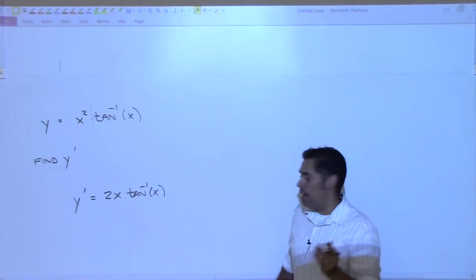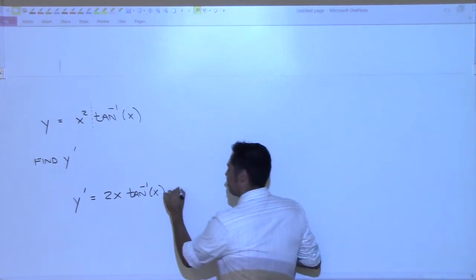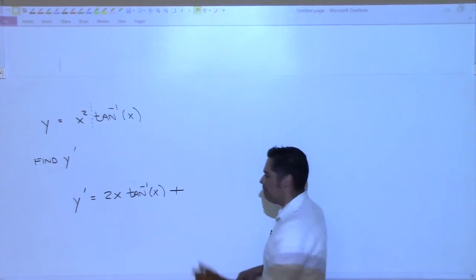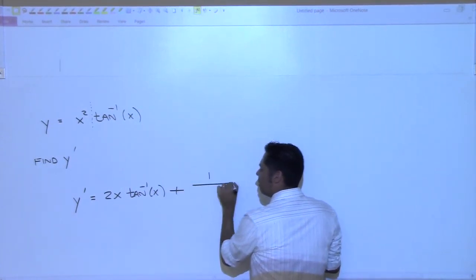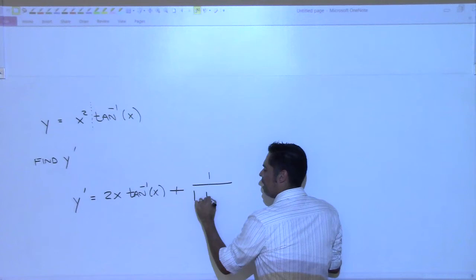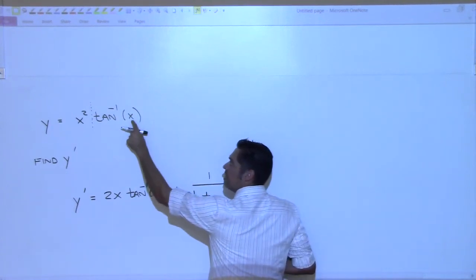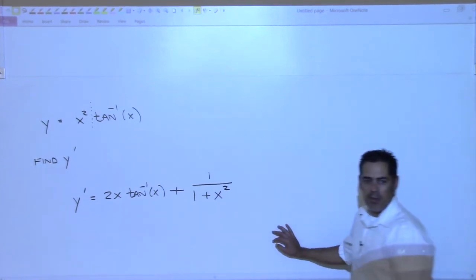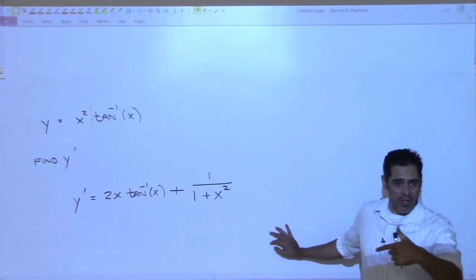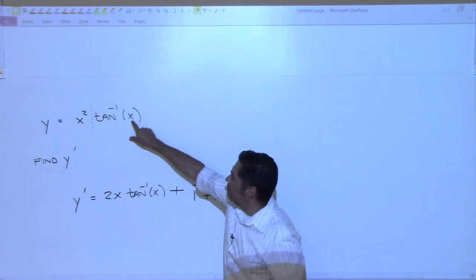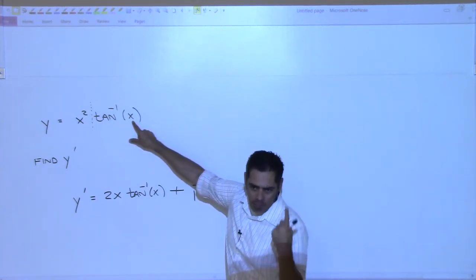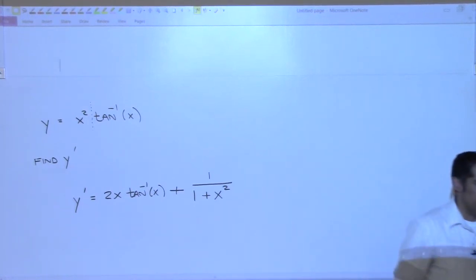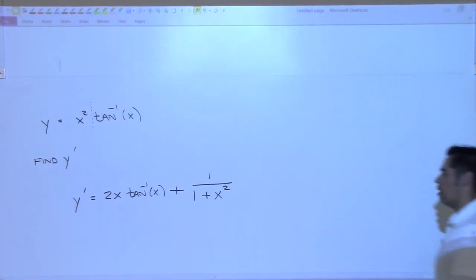Or tangent, right? Now I need a plus between them. So plus is next. And then the derivative of arctan, so you go to your formulas or you've already got it memorized. It's 1 over 1 plus whatever's in here squared, which is just x squared. We normally would have to do the chain rule here. We would then say what's the derivative of what's in here. But that's just 1, so there really isn't anything that pops out here. But we still have something else out there, x squared. So times x squared.